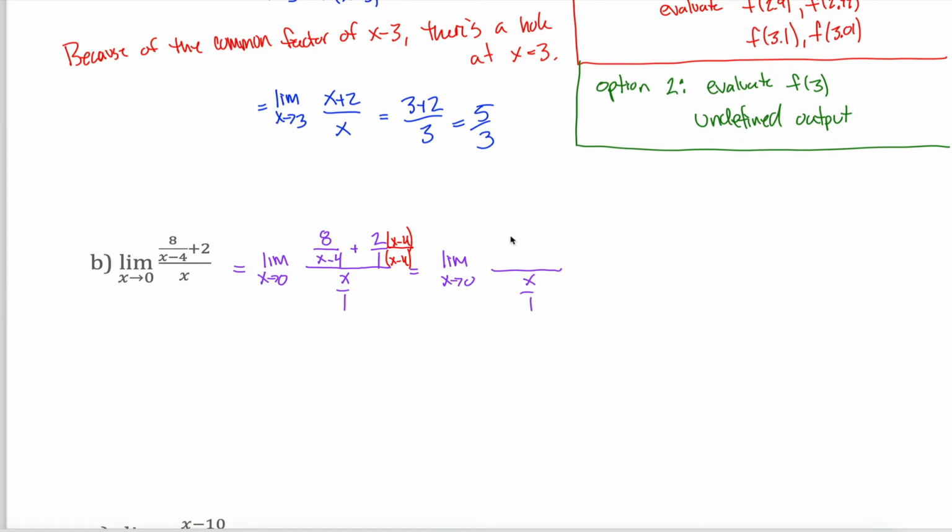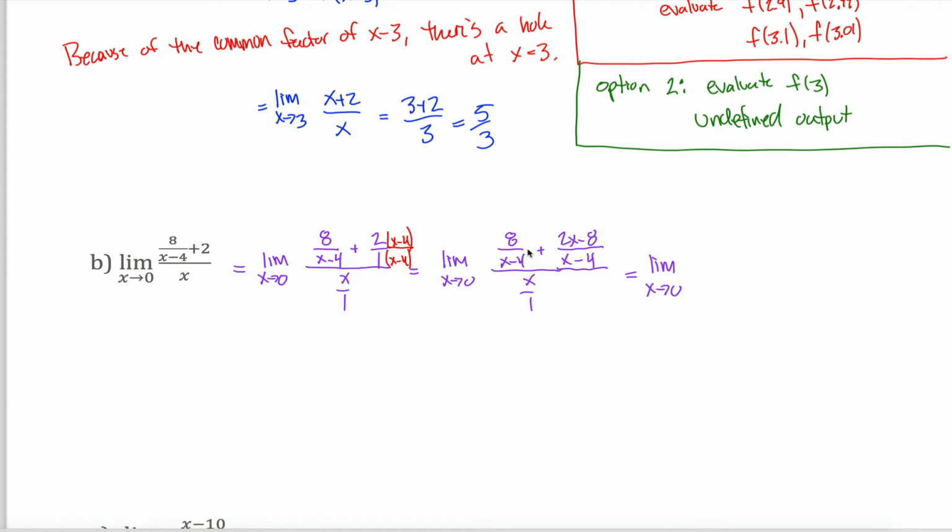So what does that give me? Well, I still have this 8 over x minus 4, but over here I got 2 times x minus 4, so I got 2x minus 8 if I distribute that 2. And then 1 times x minus 4 is just x minus 4. Things might appear kind of ugly, but they're actually getting closer to a form that we can deal with because now we have a common denominator.